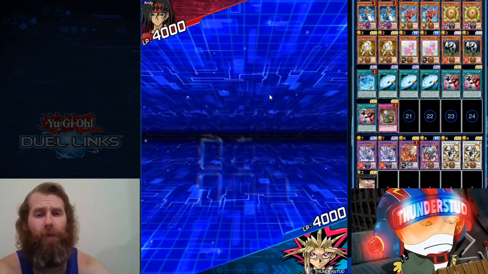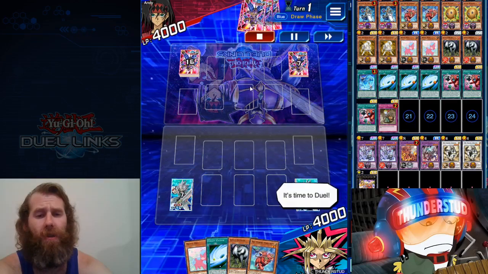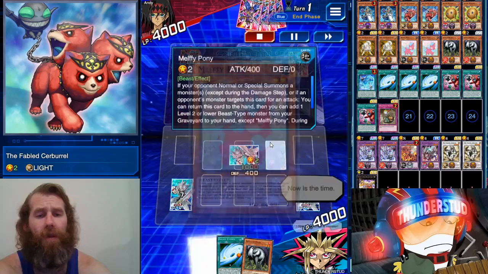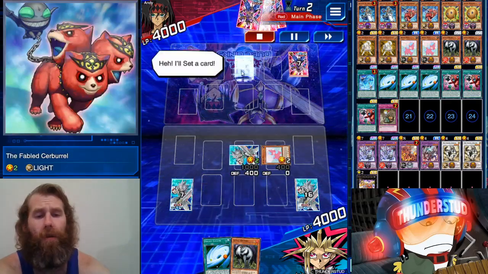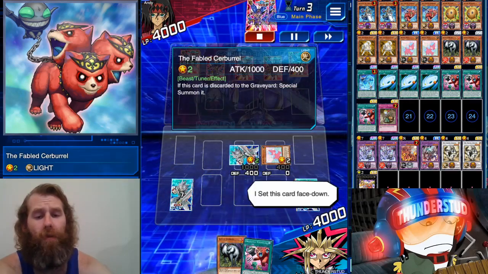We're going first. He's using his Dungeon Dice monsters here. So we have a handful of monsters. We're going to set Suburl, special summon Mellfy Pony. He's going to set 3 back row. He's got 2 cards in his hand.